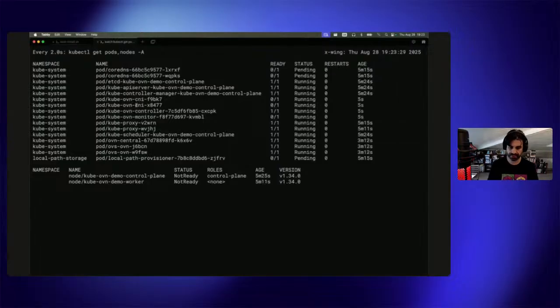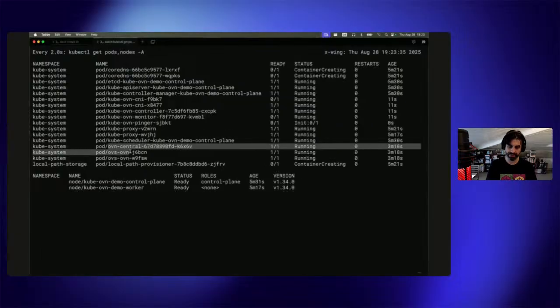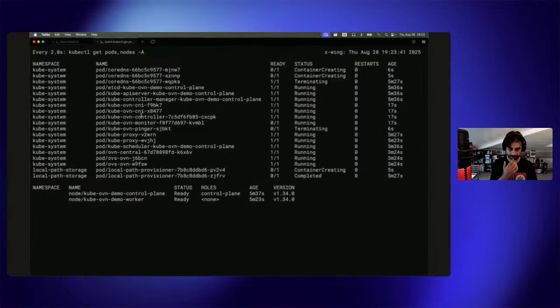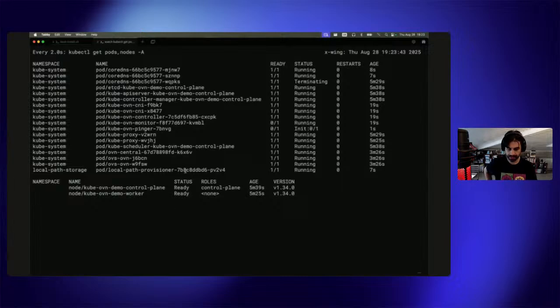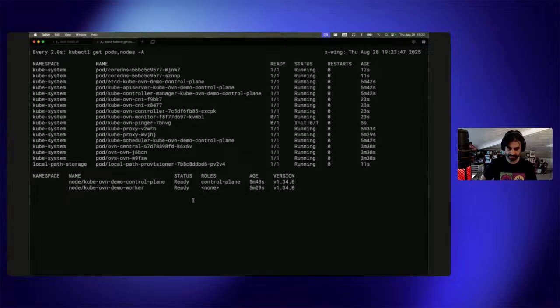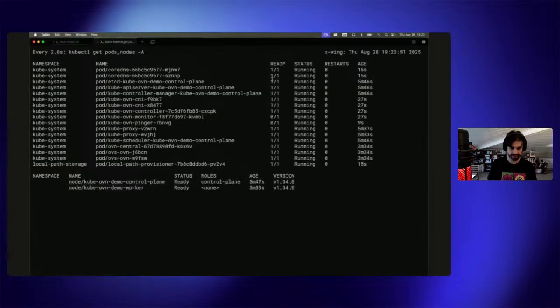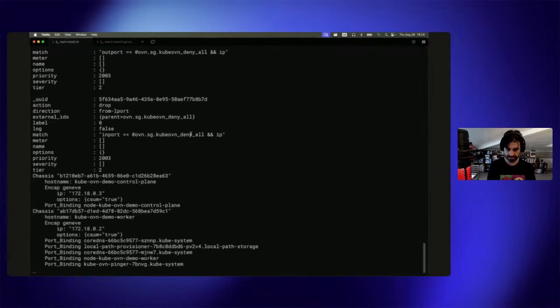So Kube-OVN CNI. Okay, the CNI is now this one. These are the OVN pods, so switch, and then the Kube-OVN part is being deployed. When the CNIs are deployed, the nodes become ready, and now local path and CoreDNS are running, everything is running except controller monitor and OVN pinger. I think now I have a good running cluster.